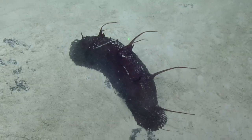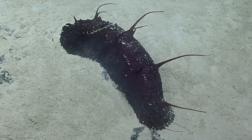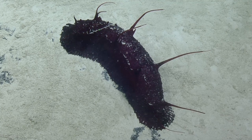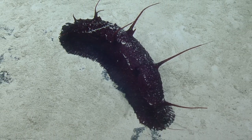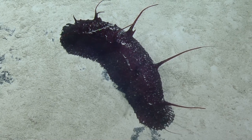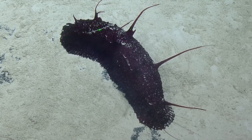So what else can you tell us about this sea cucumber here? I can't tell you much about this particular one, but sea cucumbers are, like we mentioned before, echinoderms, that umbrella group or phylum that includes urchins and sea stars and also these sea cucumbers. They feed on whatever they can get from the detritus in the sand, so they ingest the sand and take out the bits that they want and poop out the rest. That's why sometimes you'll see those fun sand coils behind them. And here you can see the path that it's come. It's been sucking up all the sand behind it.